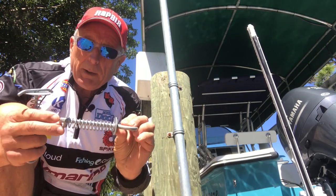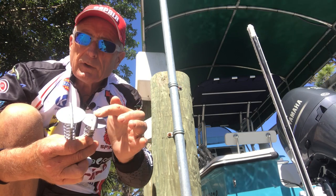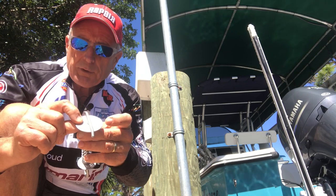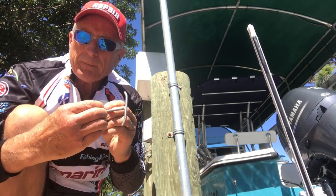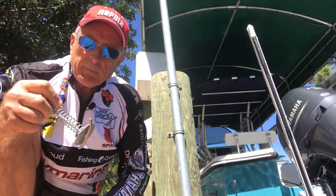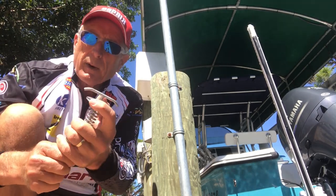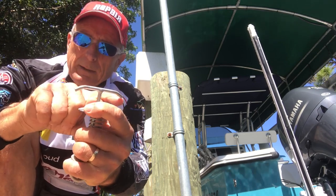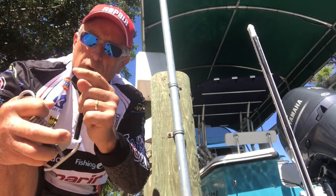These come in a quarter-inch and a three-eighth-inch model. They're designed to go in between the slats on the dock. You'll see there's a big washer here, a small washer there, and a spring so you can depress it. You don't have to pull the spring back — all you do is take the Easy Docker, put it in between the slats, push down, turn it, and it locks. What I like is this modification they've made: the metal isn't flat — it actually points up a little bit, which means it's going to grab the wood underneath.